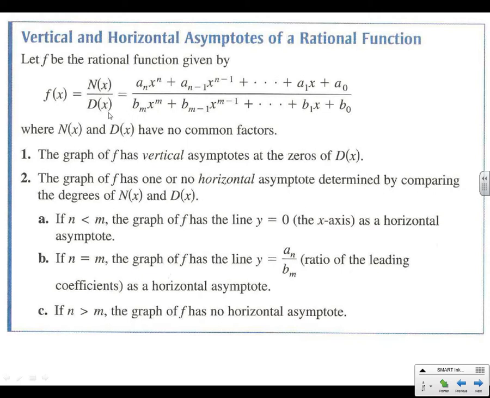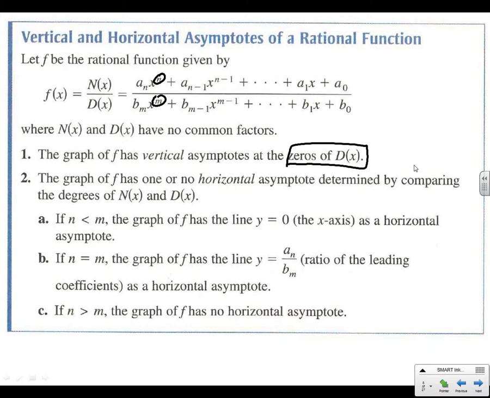This looks really complicated. It's not. Quick three steps here. We have these big, ugly, long polynomials, right? But what we really care about are the leading degrees here. So we're going to always check the degree of the numerator and the degree of the denominator, and comparing those is going to tell us what our asymptotes are. All right? So vertical asymptotes are always just going to be the zeros of the denominator. Find the zeros of the denominator, and those are your vertical asymptotes.